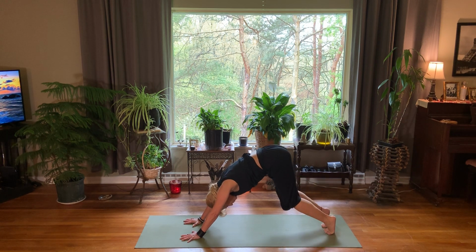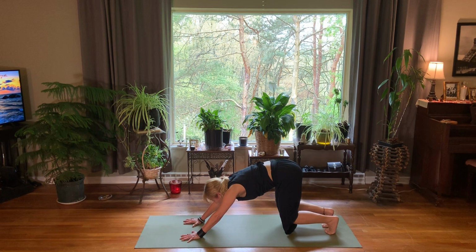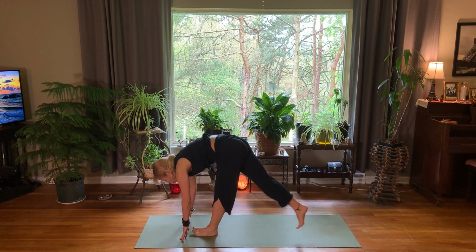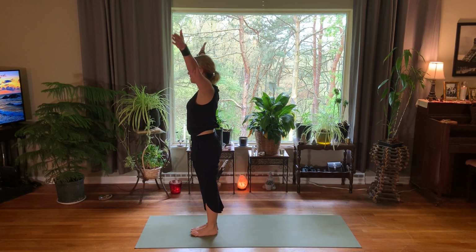Rise up to the balls of the feet and bend your knees. Take a moment to stretch your toes and then look at the space between your hands. Step, walk, or hop to the front of your mat. Bring your feet together to touch and stand.